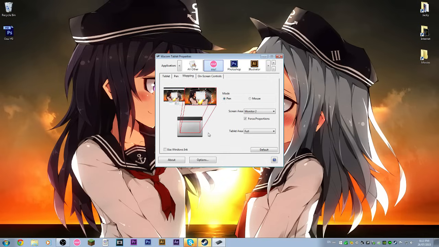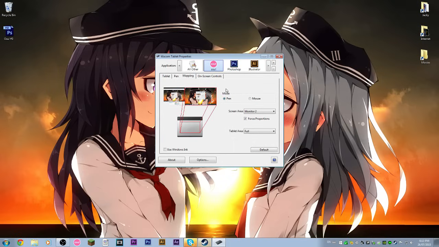So you don't want it too big, and you also don't want it too small. The reason you don't want it too small is because if it's too small, you'll have a lot of speed, but you won't have a lot of accuracy. And it's just not good if your play area is smaller than 1 inch by 1 inch. I would say 1 inch by 1 inch is the bare minimum smallest that you want to have. Any smaller than that is just not going to do you well.